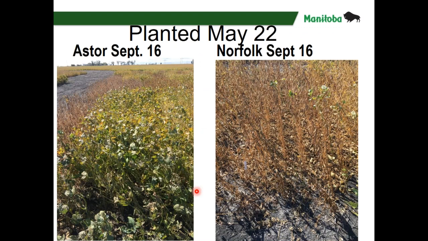These photos were taken at the Morris location on September 16th. Norfolk showed 95% brown pod, fully mature — for the most part looking really good. Then compare that to Aster on the same September 16th date — still far from mature. This is why you have to be aware of where you're putting these varieties. Aster has very good yield potential but would not have a fit in western Manitoba — it's more suited to the Red River Valley. When growing longer-season varieties, get them in the ground by May 15th to May 20th at the latest to have a full season and maximize yield potential.